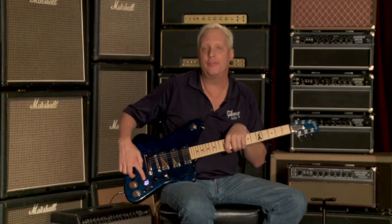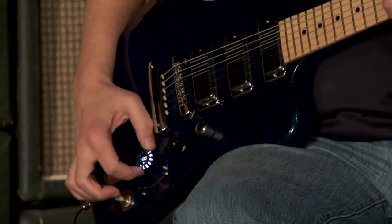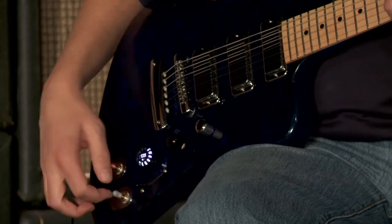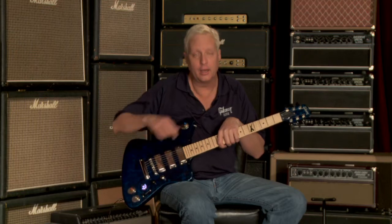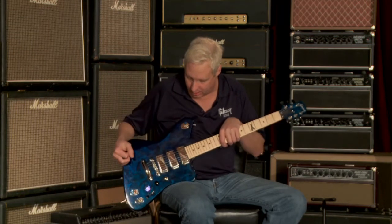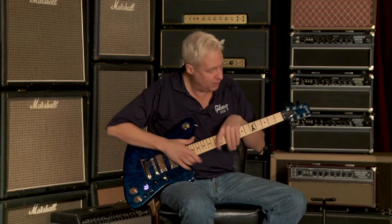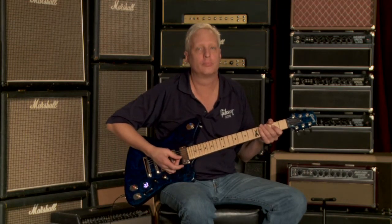a lavender response on the gear shift knob here. So remember, this is how you select your banks. These are your patches. These are tog pots to select different effects and programs on the guitar. And we'll finish up by talking a little more in detail about each one of those. But I'm on the 90s metal patch. Okay? So on the 90s metal patch, say you like that, but you want more gain out of it.